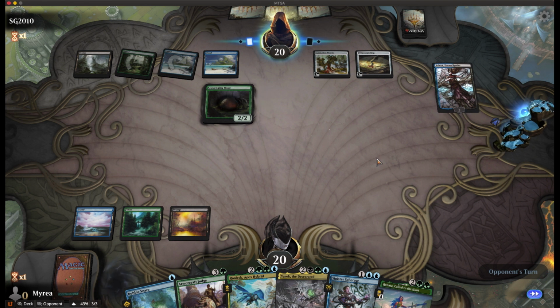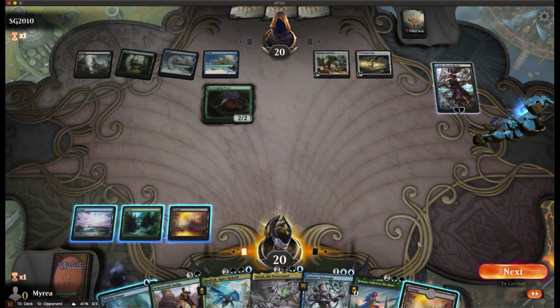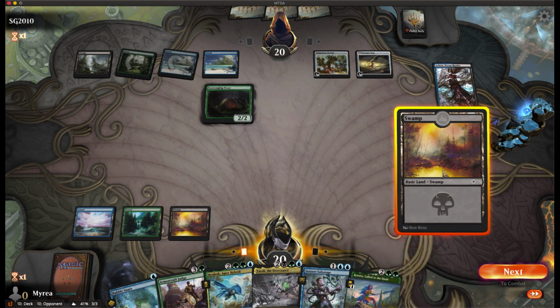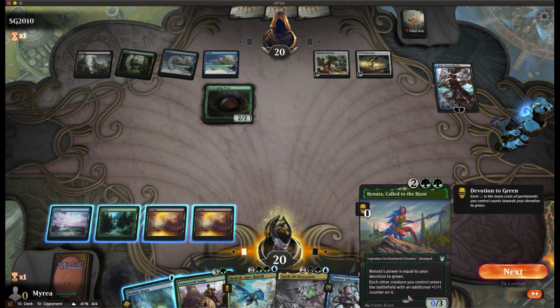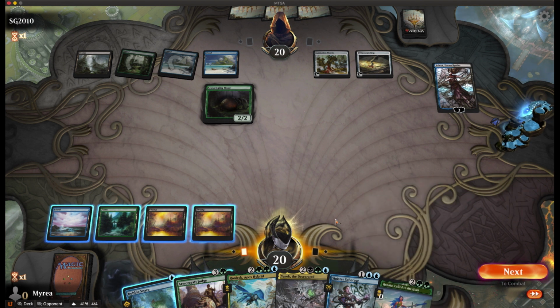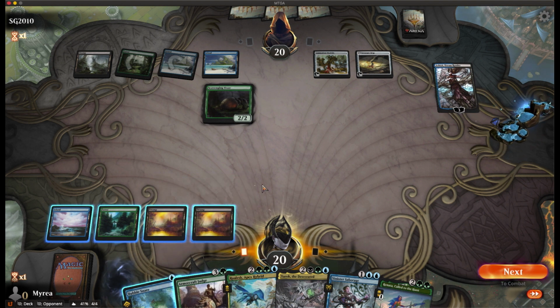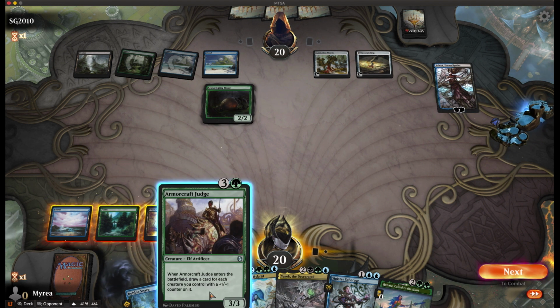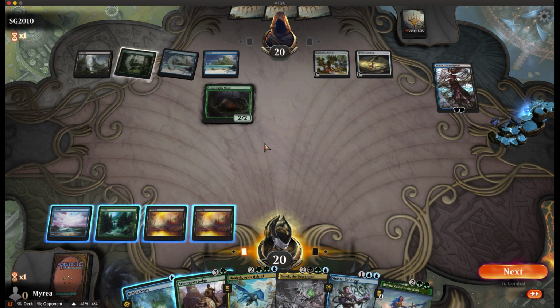Cast a Scavenging Ooze. Okay, we drew our 4th land, but we can't cast Renata, unfortunately. And I don't want to cast Armorcraft Judge because it doesn't do anything at 3/3. So I might just have to ooze the guy.